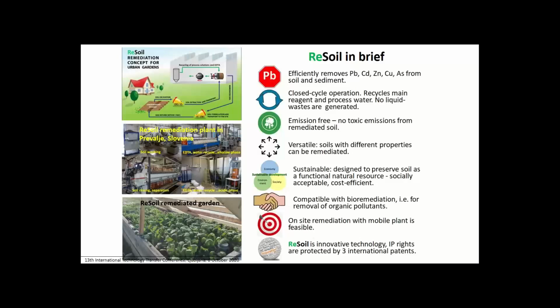All around the world, urban agriculture is booming, often on contaminated soil, fulfilling diverse economic and social functions and reducing food mileage. Remediation and reclamation of urban soils for production of safe food is perhaps the most exciting and challenging prospect of using Resoil. The Resoil technology is highly innovative and is internationally protected by 3 patents. It is regarded as a breakthrough market-disrupting technology. Resoil was awarded the Seal of Excellence from the European Union Commission. This allows projects with Resoil technology to access EU structural funds and cohesion funds. Thank you for your attention.